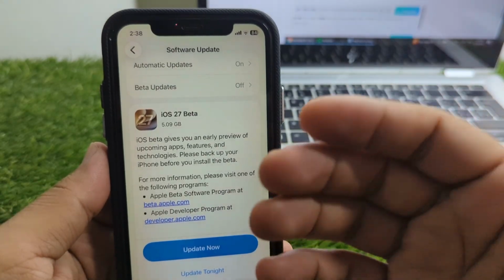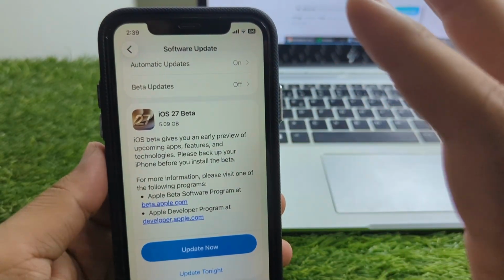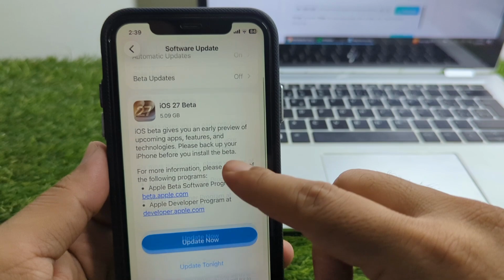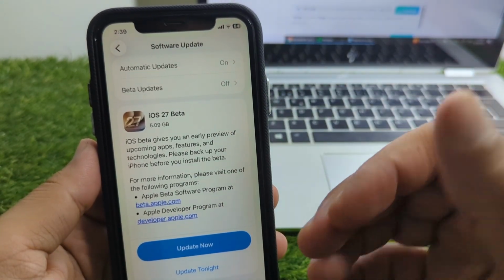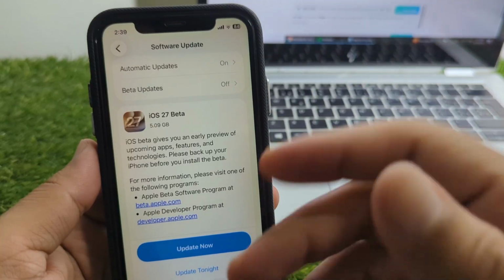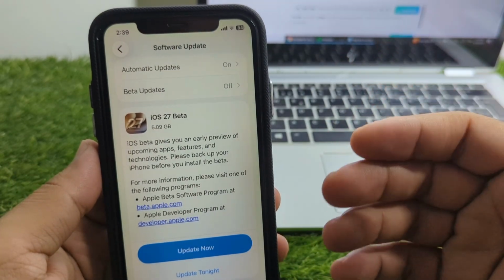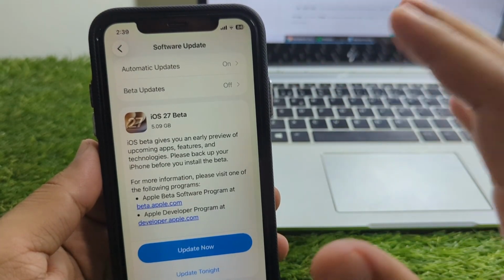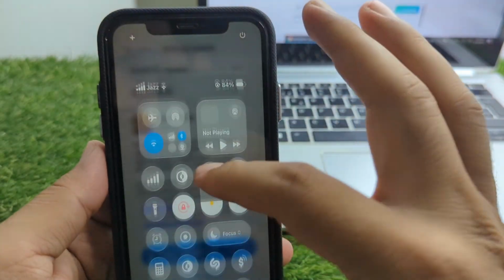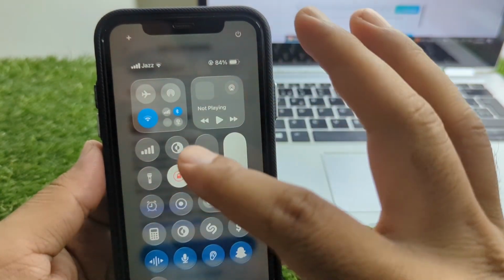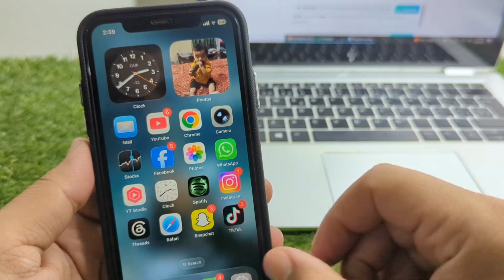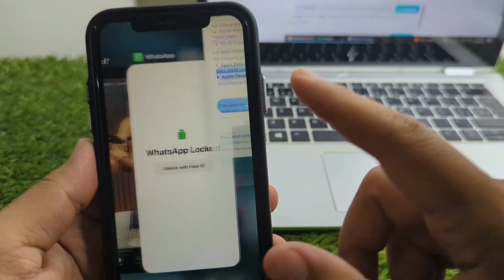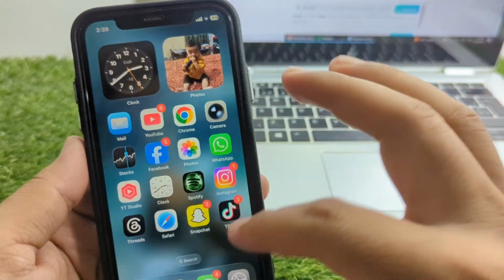One of the most common reasons the iOS 27 update doesn't appear is that your iPhone may not be compatible with the new software. Apple typically drops support for some older devices with major iOS releases, so the first thing you should do is verify that your iPhone supports iOS 27. Next, make sure your device is connected to a reliable Wi-Fi network and has enough battery life. Software updates can be large, and a weak connection may prevent your iPhone from finding or downloading the update properly.